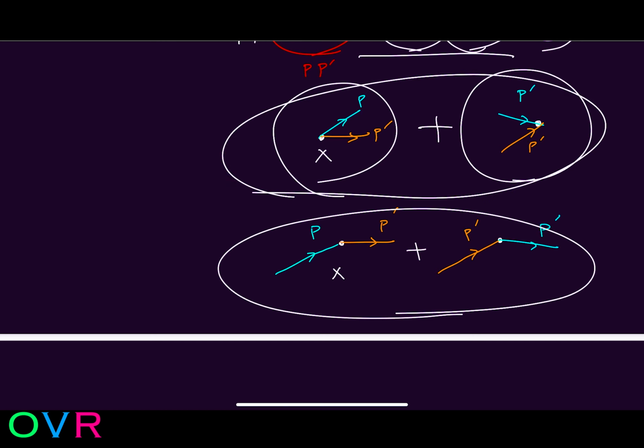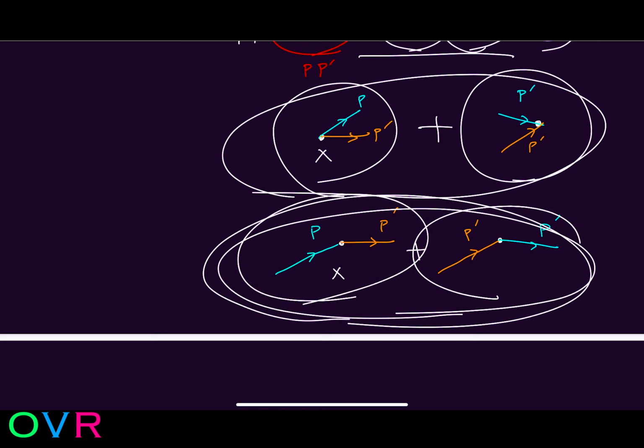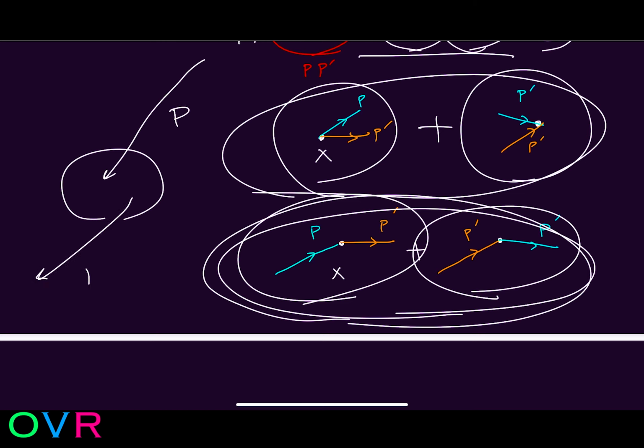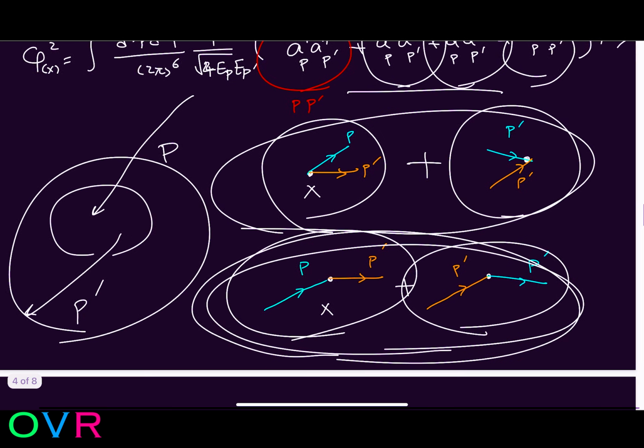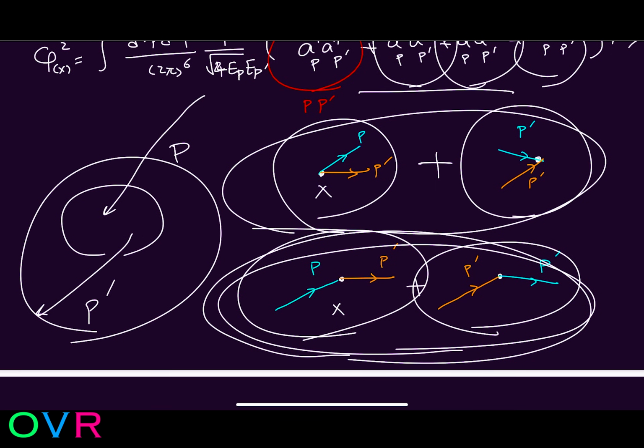So if we add all of these possibilities together, there are 2 terms that create 2 particles and annihilate 2 particles. But this term is a form of scattering. The scattering is that you have something going in, let's say with parameter p, and something coming out with parameter p prime. And this is the whole point about quantum mechanics. You want to see these scattering probabilities, or scattering numbers, amplitudes. We call them amplitudes.